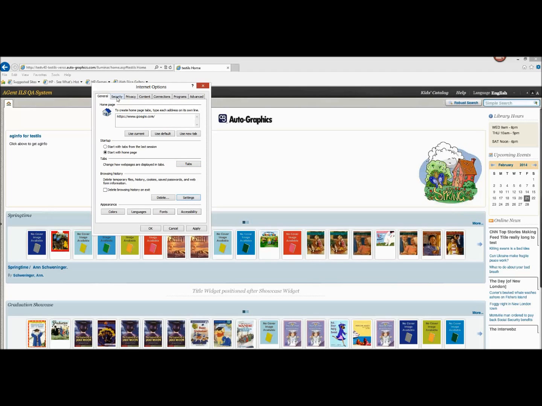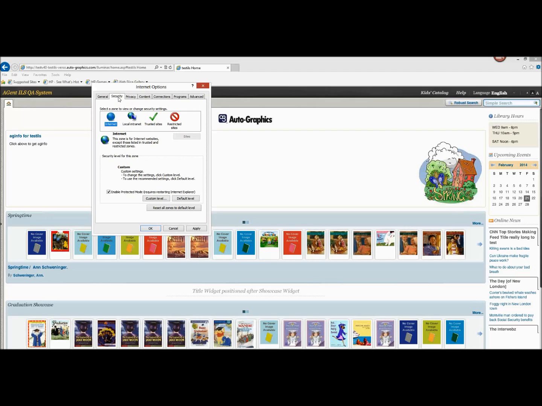The next tab is Security, and what we'll do is we'll ensure our website is added to the trusted sites in the browser, and this does a couple of things. One, it makes the website compatible with external applications, and also some of the antivirus programs that run may look at this area for any sites that you have added to the list and is very lenient on those sites so that it won't scrutinize your connections to our servers.